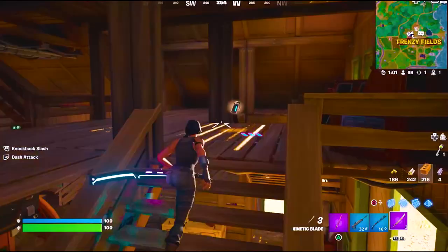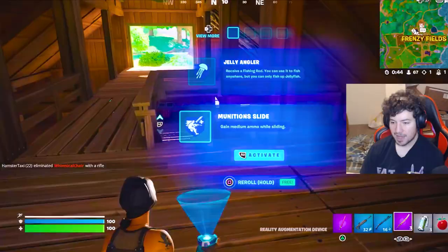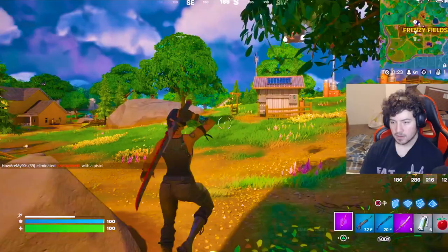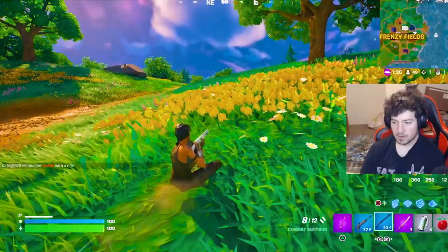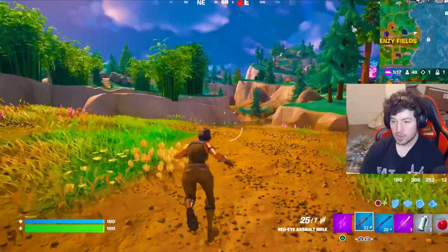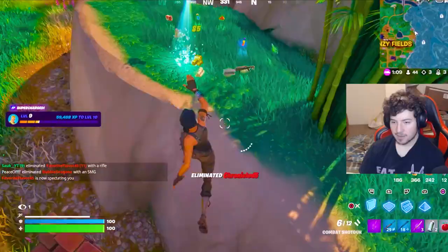Yo, we got the blade perk, gain medium ammo while sliding. You know what? I will actually take that. I did not mean to do that. Someone's here. I don't know where we're at though. See, this chest has been looted. Oh, look at that shooting. There's such an intense fight going on over here. Oh, yo, we did 99 damage right here. We got the kill. Got him. Oh, the other guy's right here. Got him. He had to reload, that's why.